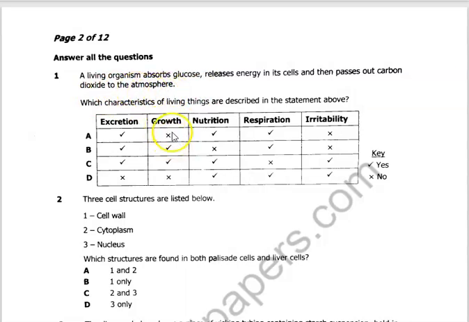Where growth is concerned, it means that in this statement there's nothing like growth, that's why they've put an X. When nutrition is ticked, it means that in this sentence there's nutrition taking place, and so on and so forth. So let us find out. Is A our answer, B, C, or D? Feel free to pause the video and try to give your answer.